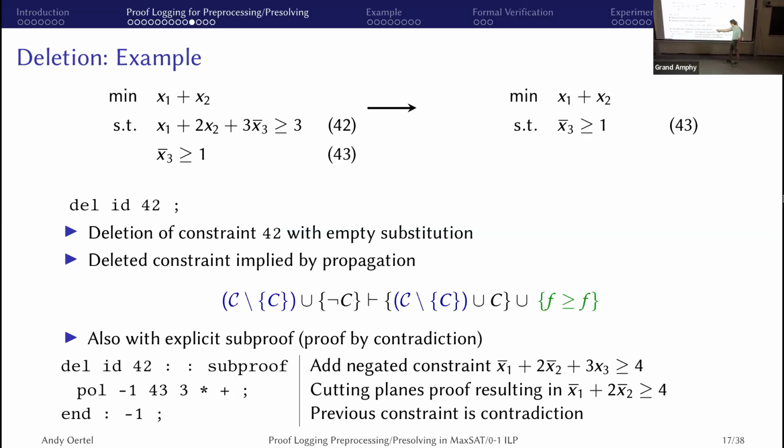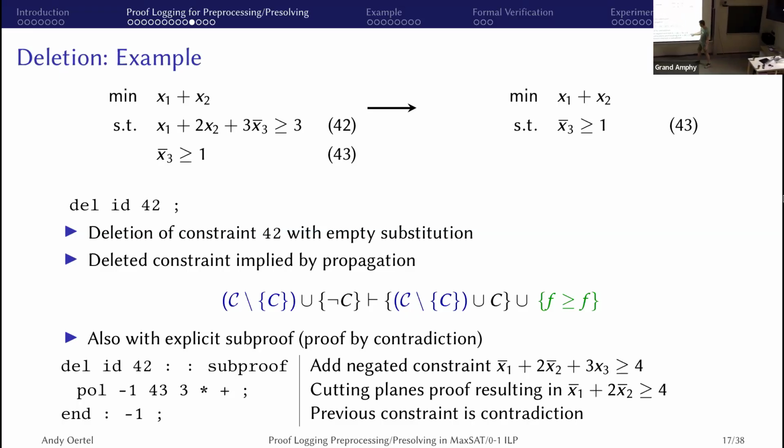So we are introducing the negation of the constraint that we want to delete, which is expressed in this implication as this part here. And then we add the constraint that propagates x3 to false, this constraint 43, such that it cancels out the x3 term in constraint 42.